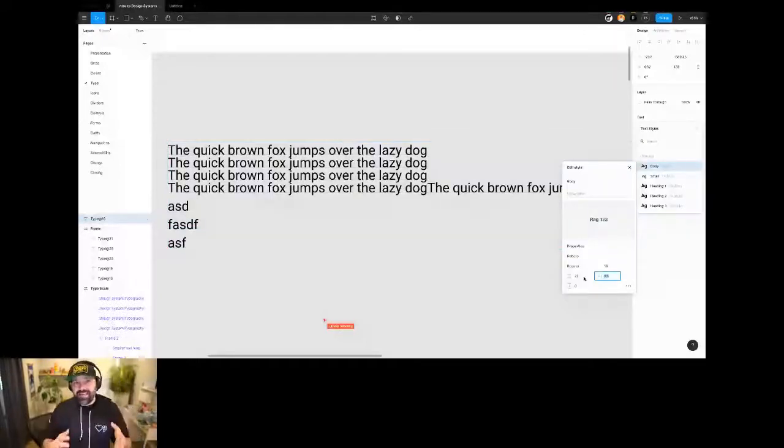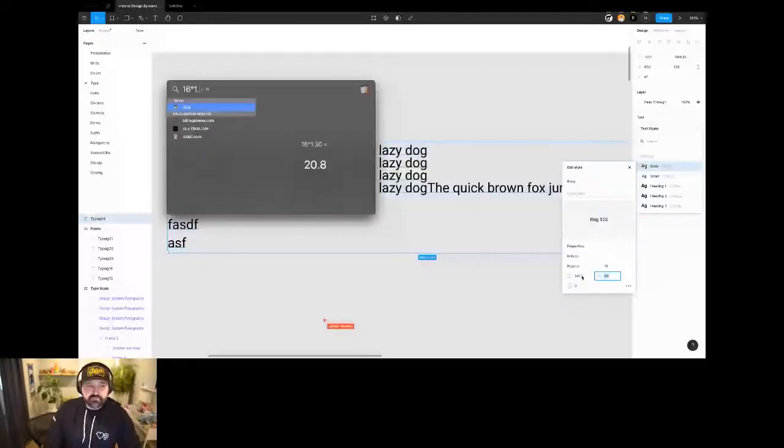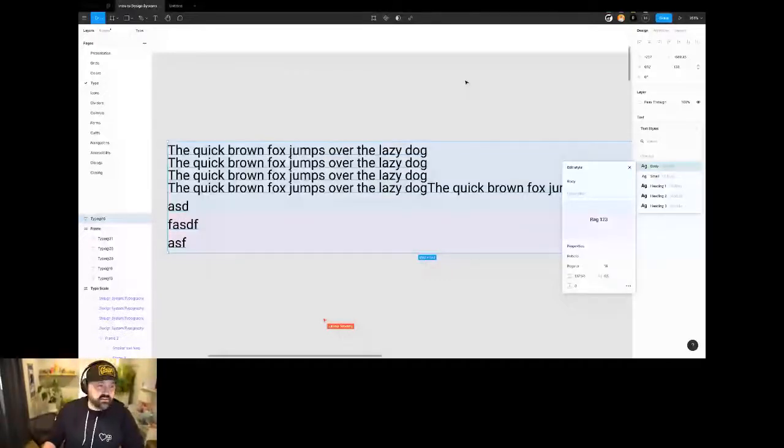And that way it's an even number to space out these lines here. So it's up to you. I can also find the perfect number as well if I'd like to. And so maybe it's this, maybe I need the exact one. So I want to say, okay, I actually want it to be 22 and I'm going to divide that by 16. So I need 137.5. I can actually find that exact percentage, and now I'll have perfect pixels in between those spaces of my line height there.